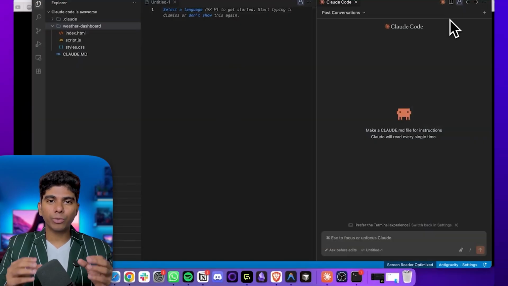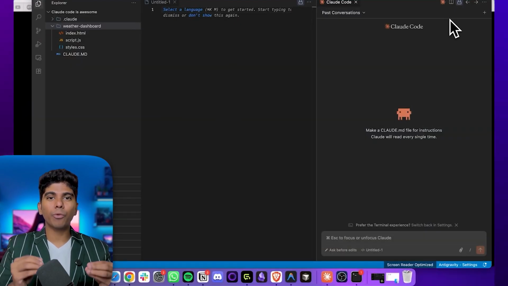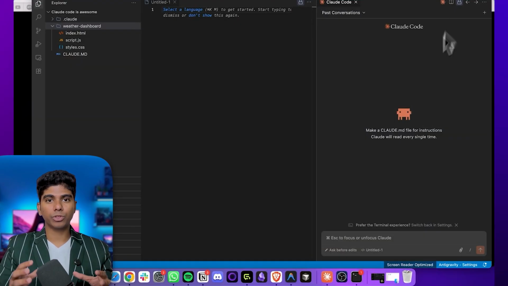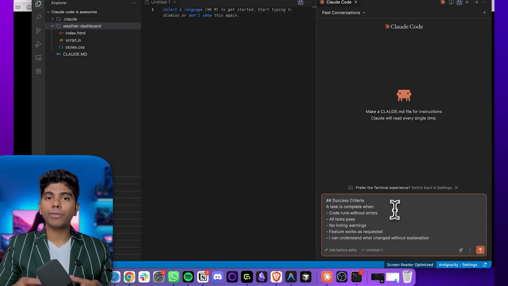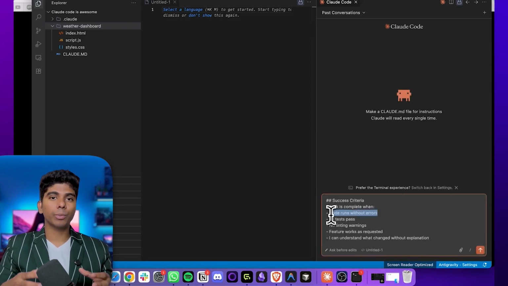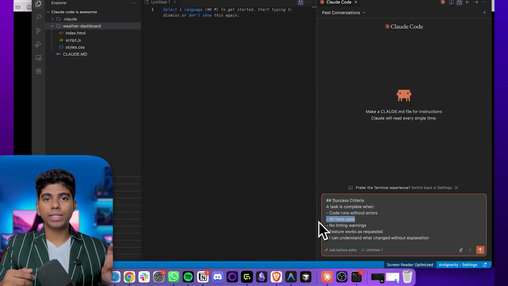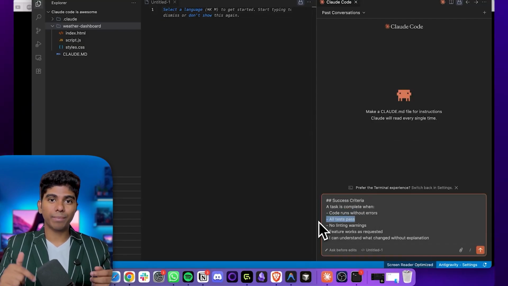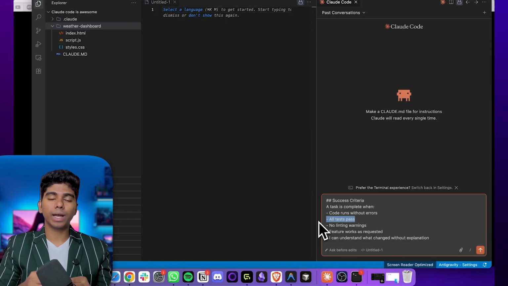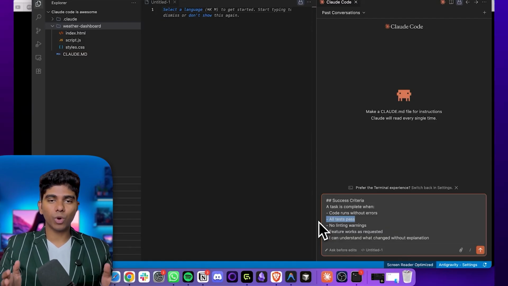But effectively what we need to do is give Claude very clear success criteria of whether or not it's done its job. So for example, if I paste just a couple of things in here, success criteria would be the code runs without errors. All the tests have passed. So for example, in our web app, we may say, hey, when you hover over the card, it rotates, or it gives you all the information, it loads without errors.